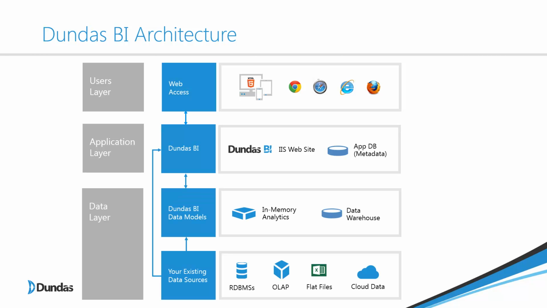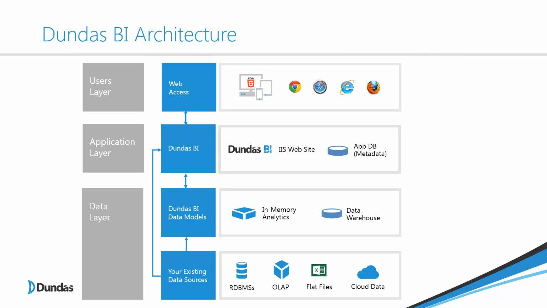When it comes to bringing data to the users, Dundas BI can pull data directly from many different data sources, including all common relational databases, such as SQL Server, Oracle, MySQL, to multidimensional data sources, such as SQL Server Analysis Services, SAP BW, or Oracle Essbase Cubes. It can also pull data from flat files or cloud data sources, such as Salesforce or Google Analytics. And as mentioned earlier, Dundas BI can also pull data directly from a prepared data model you have defined on top of your existing data connections.